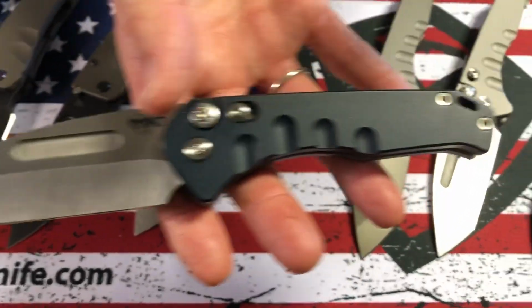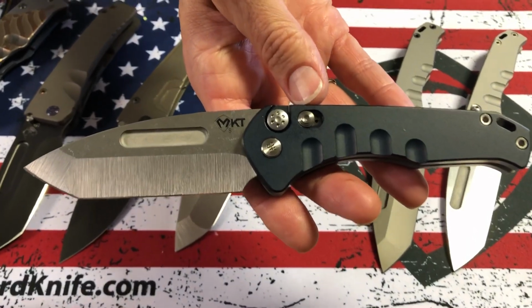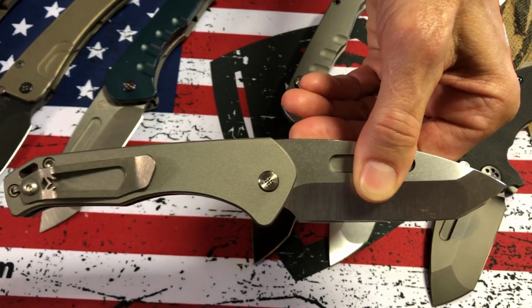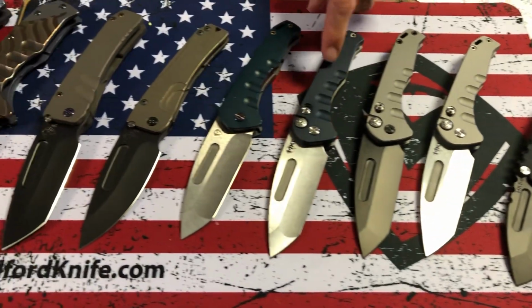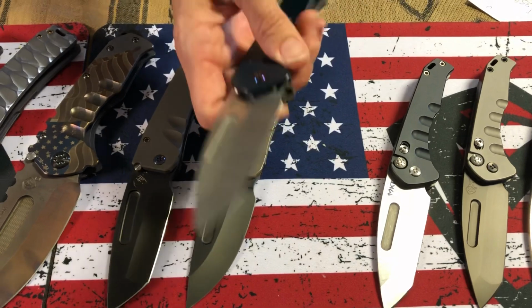And this is one I did a matchup on. I did blue handle and a graphite gray spring. So a nice two-tone knife, not available on the website, typically not available anywhere. So if you think that's cool, that's a one-of-a-kind, never to happen again.